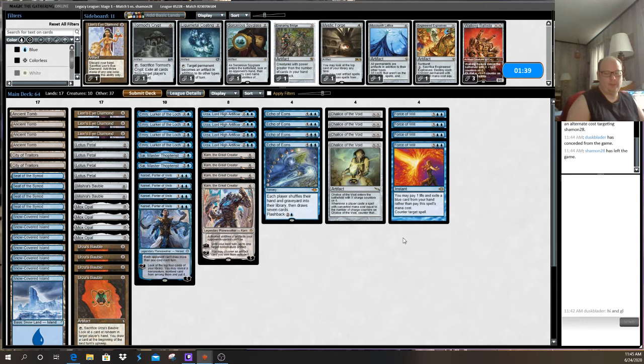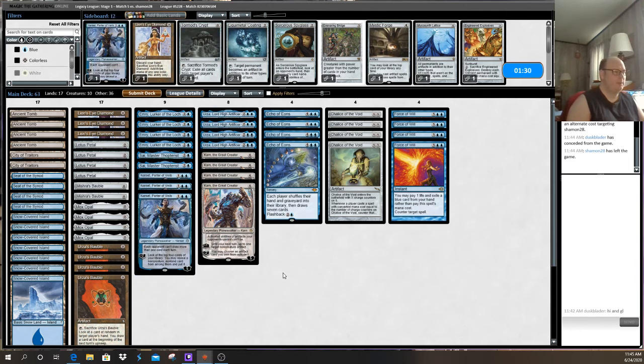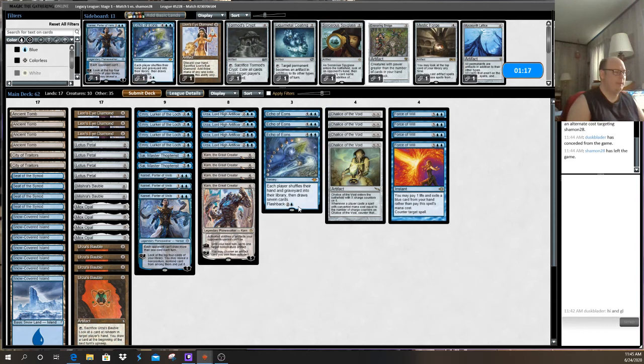Narset isn't particularly good against them, I don't think. Probably board out like one Narset. Karn's pretty good at finding the graveyard hate pieces. Echo of Aeons is like okay at resetting their graveyard. I still don't think that's kind of the game we're playing here. And then we go down a couple of the Mishra's Baubles.